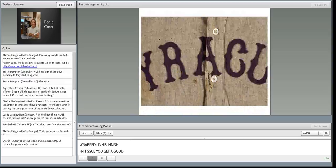What I want to point out here is sometimes we need to be really careful in assuming that the damage that we see is insect damage. So we can see here we've got holes from insect damage. These are old holes, so I don't know if it was a casemaking or a webbing clothes moth, but these are what the holes would look like from those insects. However, what we see down here are different types of holes.